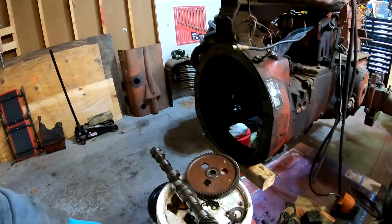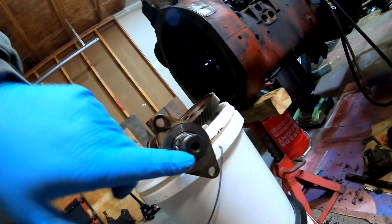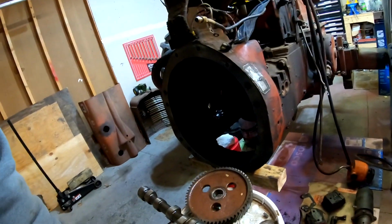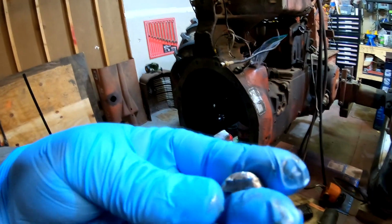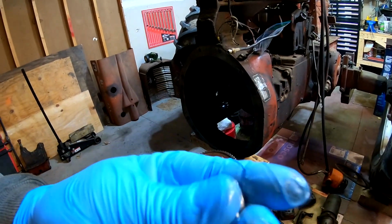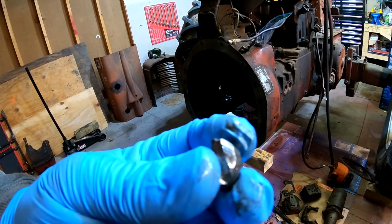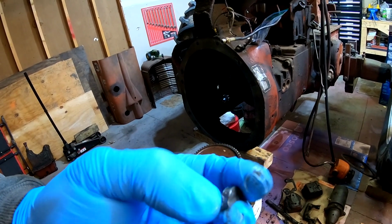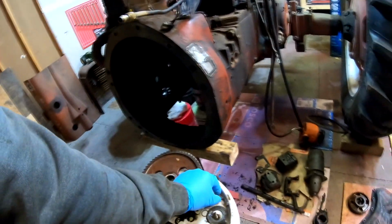Number two, the cam gear fell right off, which isn't too bad, but you should be able to pull it off with a puller, hence the dimple in the front. So the gear fell off the cam and a bunch of pieces came with it. Suspect number one is this key. You see how it's all beat up? It should be nice and square. This edge is all beat up. This here is all galled up and beaten in. That's suspect number two.